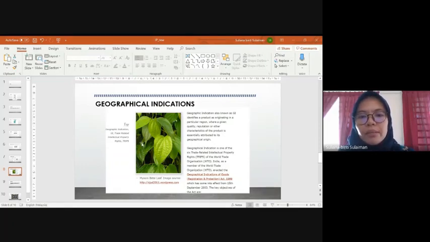We call it Mysore betel leaves. So this is a geographical indication, known as GI, identified as a product originating in a particular region. So this can only be found in a certain region only. For example, India is a member of the World Trade Organization. It belongs to a certain country.